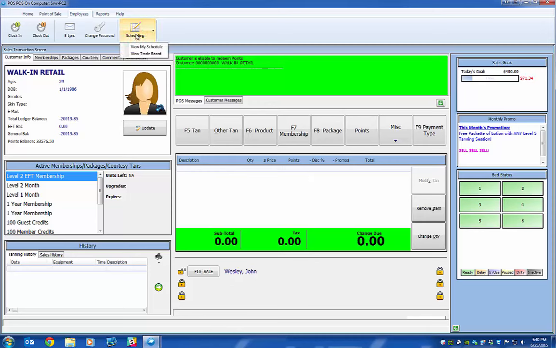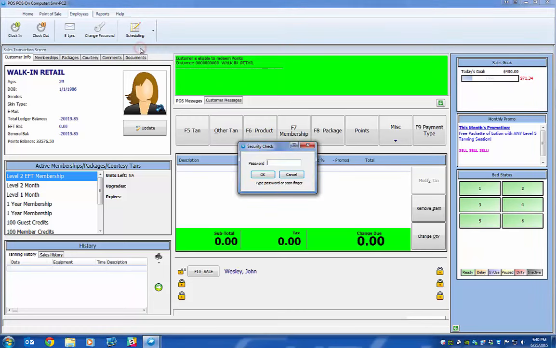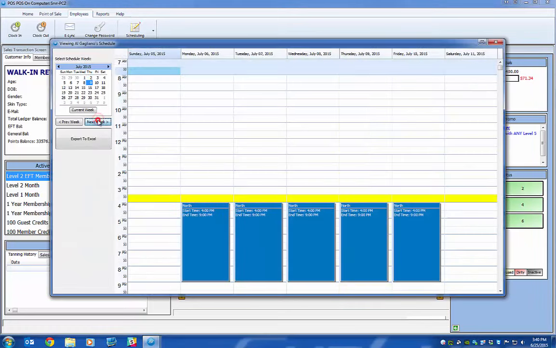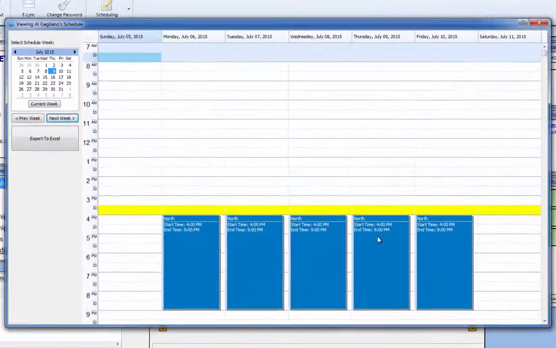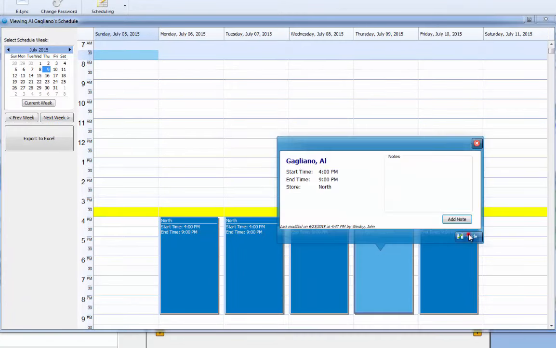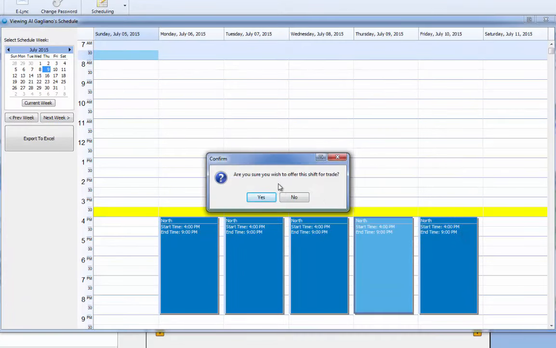So what I'm going to do is go into the schedule for Al Gagliano again, and I'm going to post one of his shifts for trade. To do that, like I said before, you just double click on the shift, hit trade. Do you want to offer this shift for trade? You hit yes. Do you require a shift in exchange for this offer? Yes.